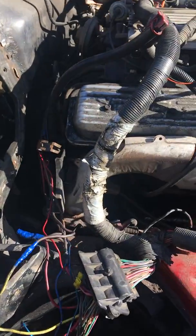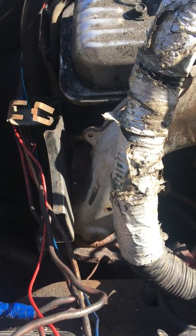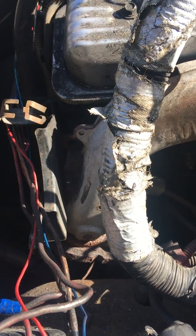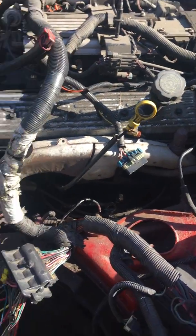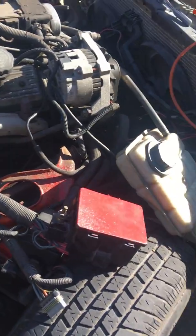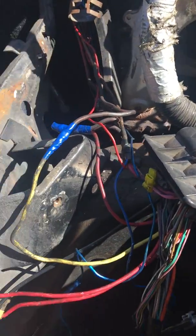So before I put it back on, I'm looking for problems, and I found one. Got a broken exhaust manifold bolt back here. That sounds like fun. I mean, at least it's all off and everything. So I gotta do it.